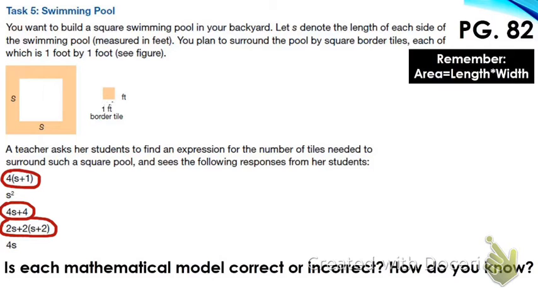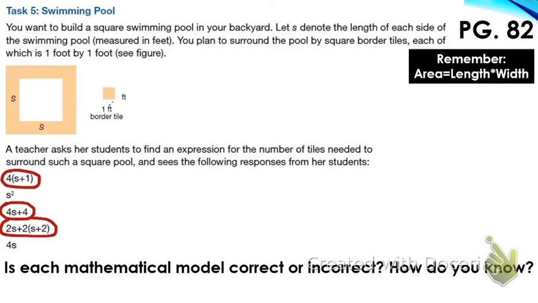Have I gone all the way around the pool yet? What else do I need to add to this? 3 more of the long pieces. Okay, so there's 1, 2, 3. And I need 2 more of the little ones for my corners. Cool. Do I have tiles going all the way around my pool now? Yes. Awesome. I'm going to take my pool out of here so that it's not cluttering up my picture because we just want to talk about how many tiles I need to go around the outside.